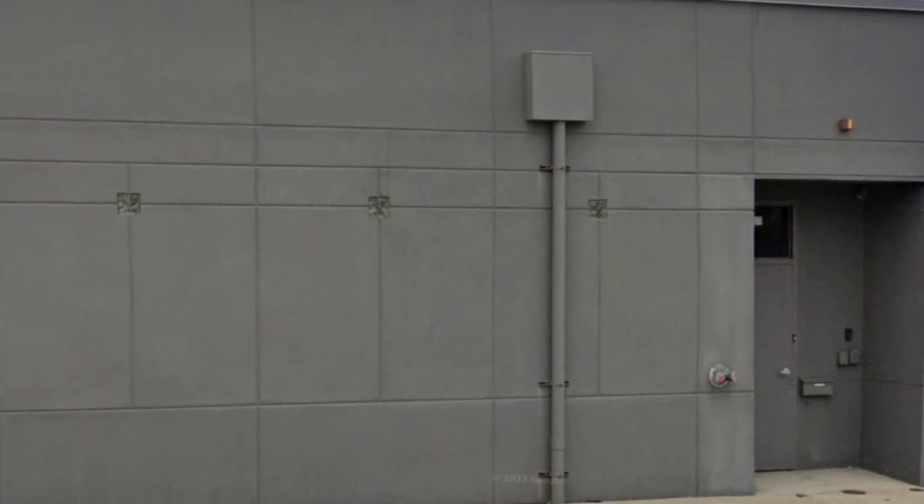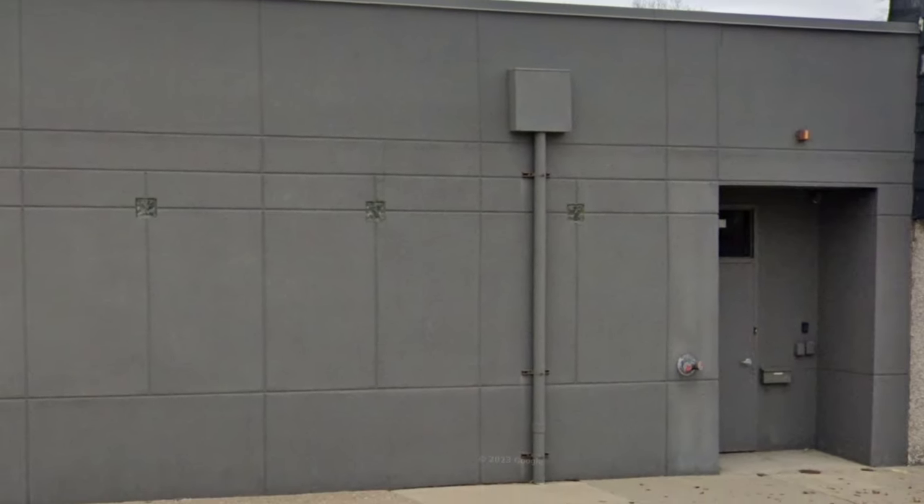We're actually standing out back of it, so we're just in an alley. This is how you know this is a data center — not just because of this little address, which clearly has nothing on there, or the front of the building, which looks ominously empty. You can't tell what this building is when you pull up to it. It's very low-key. The only hint you get is this gigantic Cummins generator here.